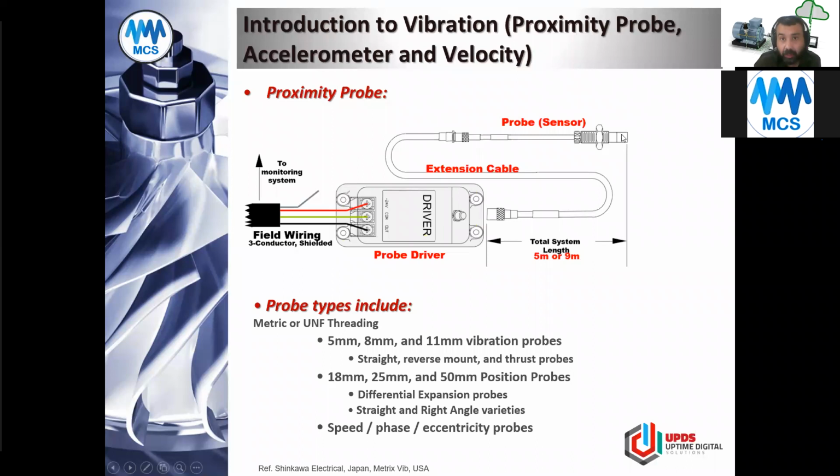This is actually a coil. Inside there is a copper coil, and this is coated with epoxy, a very special epoxy material. Some of the other manufacturers have different material. I don't want to speak about manufacturers from time to time. The size of the proximity tip comes in different sizes. You can see an effective diameter like 8 mm. You can find 5 mm, you can find 11 mm. Later on, you can select your system length. The unit of it is meters.